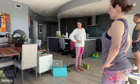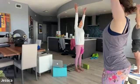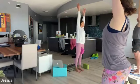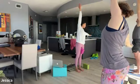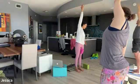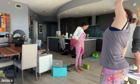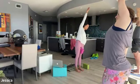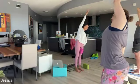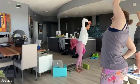Gently allow the eyes to open. Inhale, sweep your arms up and overhead. And then we're going to exhale and take a little side bend towards the right. So we're going to reach up through our left arm, and then our right arm is going to drop down. We're going to see if we can push it against our thigh, maybe even against your hip, depending upon how your torso feels. But I want you to make sure both hip bones are still pointing forward. And then your right rib cage is going to want to sneak back. So can you sneak the right rib cage forward and then breathe equally long into your left side body?